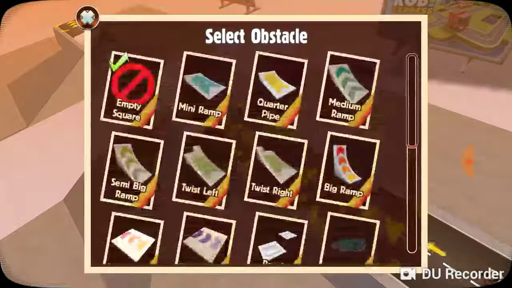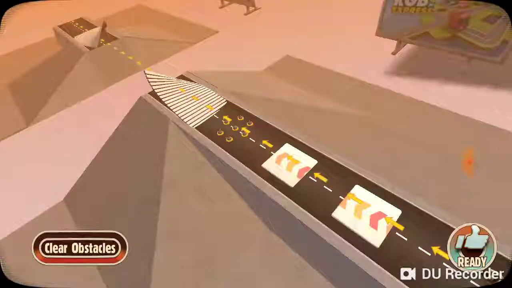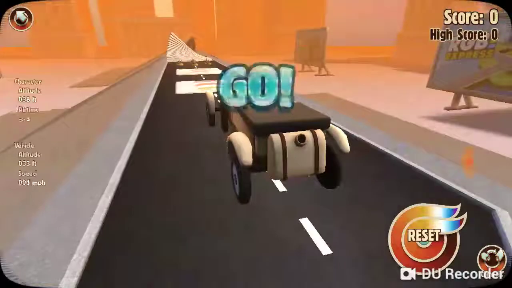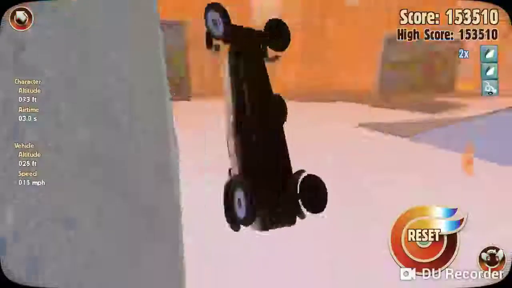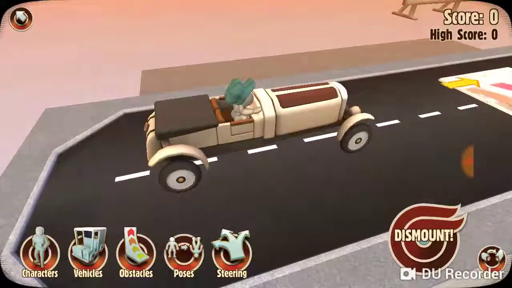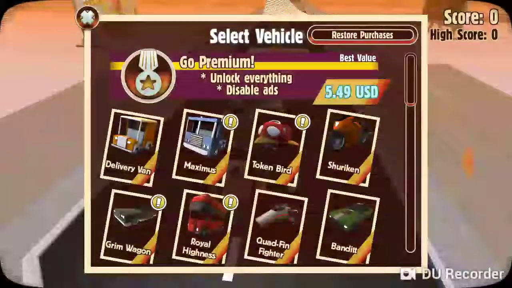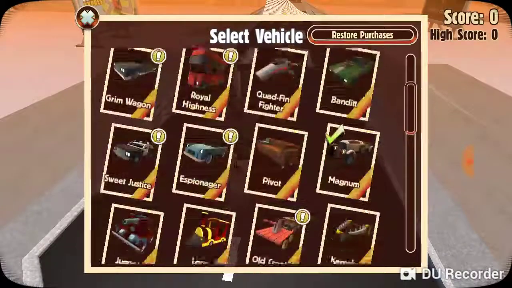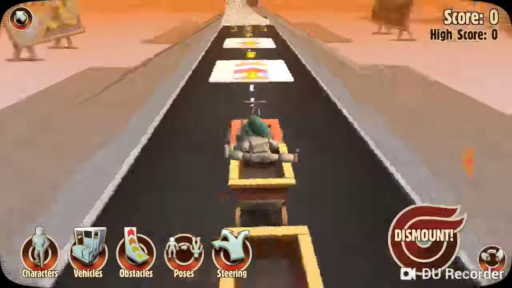Then on this one, I'm going to put down turbo pad. Here we go. Dismount. Yeah. Oh my gosh. Oh man. Old Creaky. Haven't done that one yet.